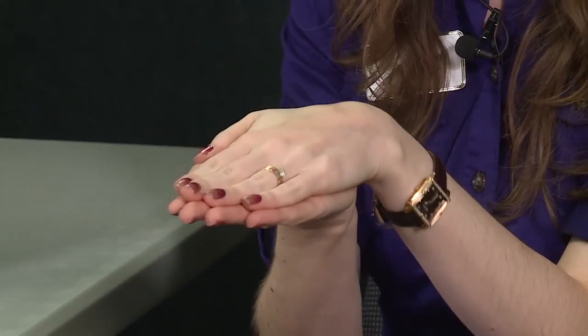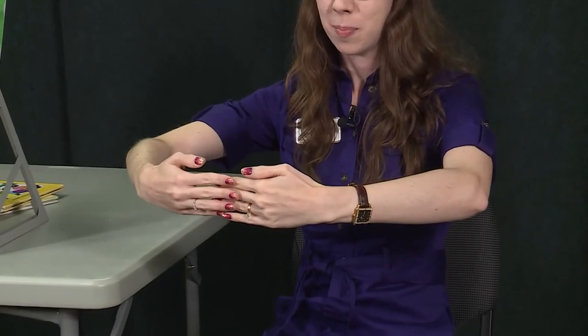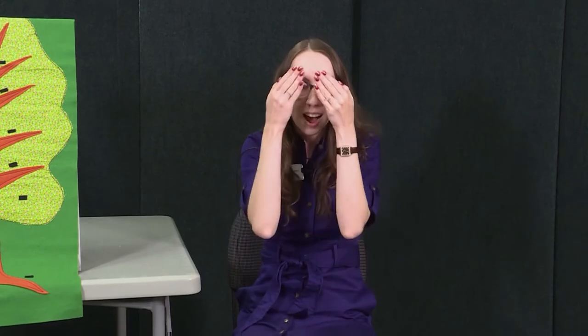Here's some pumpkin, pumpkin, pumpkin bread. Pumpkin, pumpkin, pumpkin head. Pumpkin, pumpkin, pumpkin cake. There's a big tall cake. Pumpkin, pumpkin, pumpkin shake. Can you shake fast? Pumpkin, pumpkin, pumpkin pie. Pumpkin, pumpkin, pumpkins in the sky. Pumpkin, pumpkin, pumpkin eye. Pumpkin, pumpkin, pumpkin hide. Pumpkin, pumpkin, pumpkin who? Pumpkin, pumpkin peekaboo.